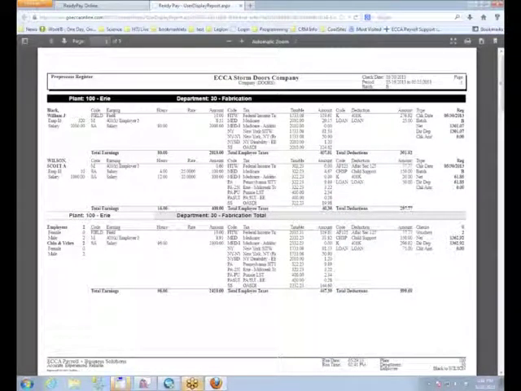Okay, so here's our revised report. We see Bill Black, and we see Scott Wilson, and he's only getting a salary check. That bonus check has completely disappeared. Again, a standard PDF. You can sort, you can filter, you can store it on disk to a PDF file. You can email it to a supervisor.